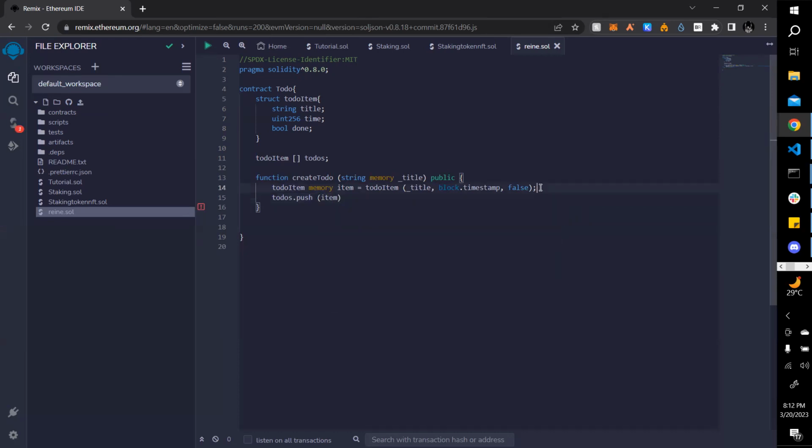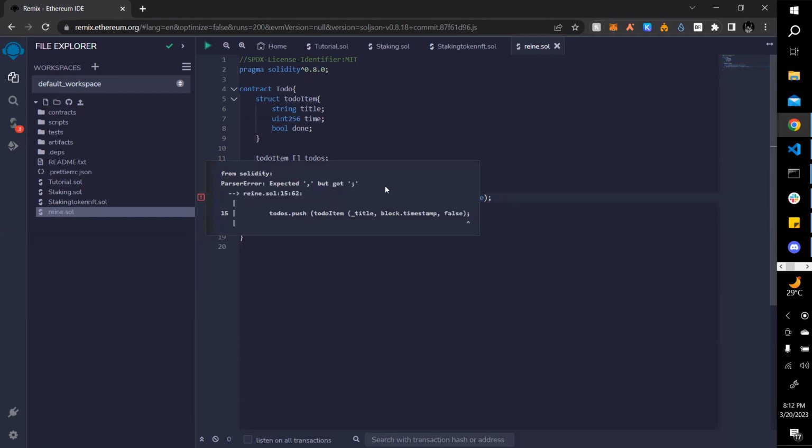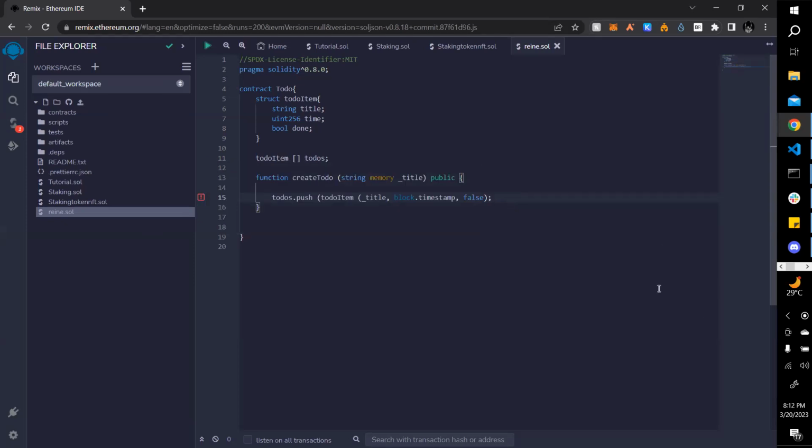Hold on, don't delete it all. We could actually copy what is to the right of the equal to sign and paste it inside the push brackets. I paste it inside the push, and then we delete line 14 and it will work. Yeah, delete what's behind there. Delete the last bracket that is after the, yeah, and delete here. It didn't work. Expected what? Okay, there should be another one.